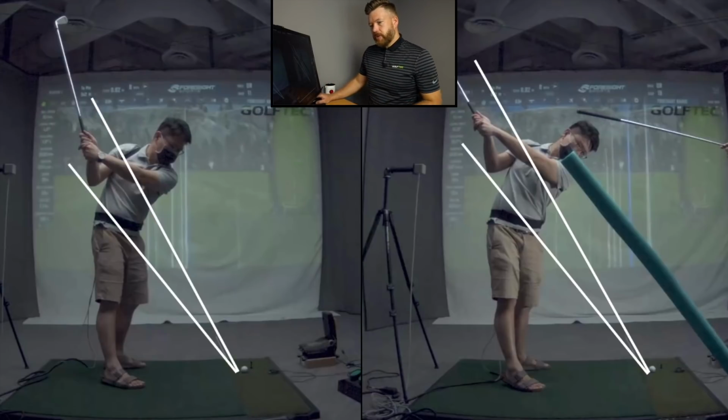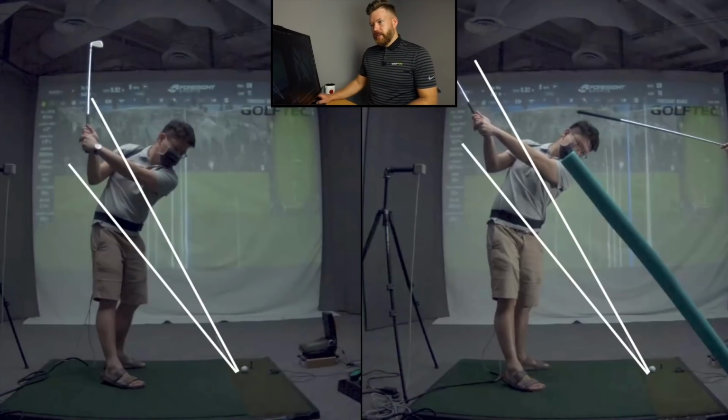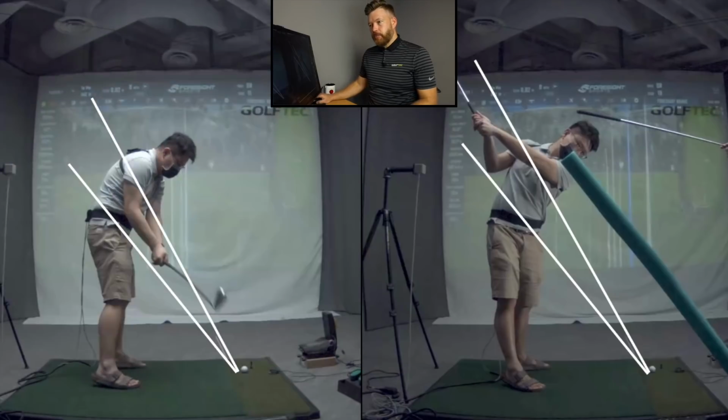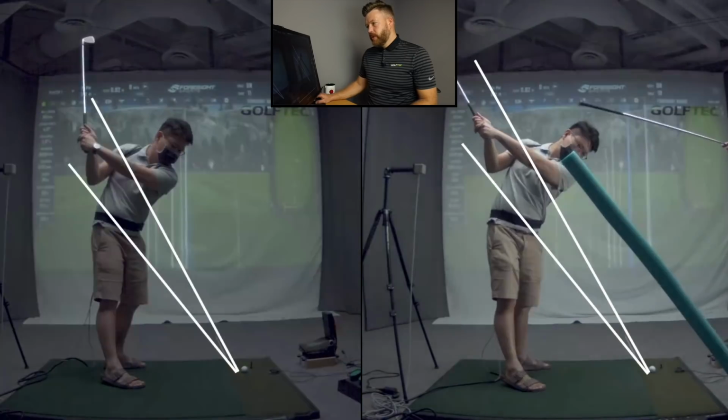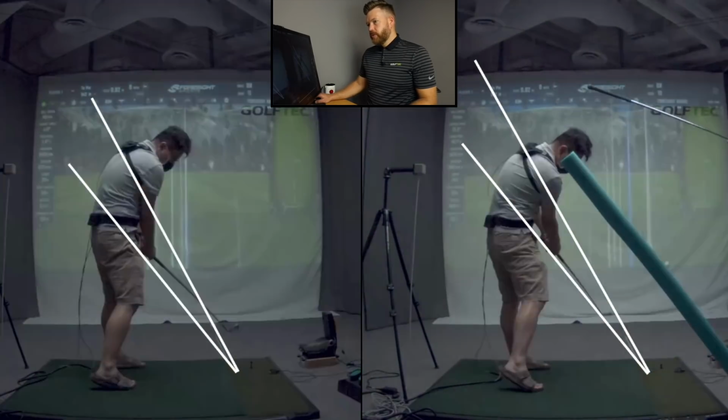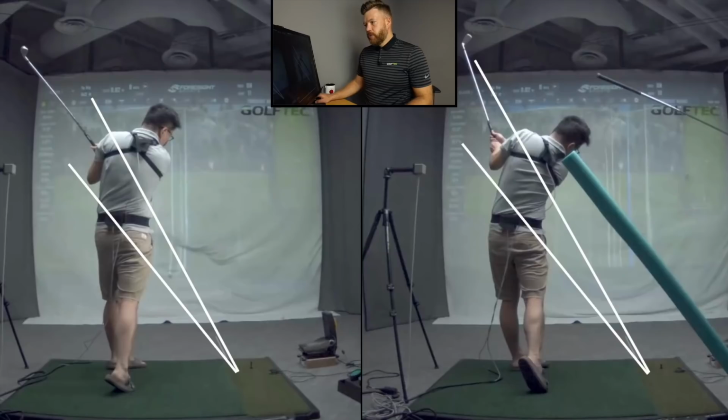Check the left arm at the top there. You can see in the original swing here, his left arm was too low, and then the club gets very steep and outside the plane. So this was a huge lesson really to train the correct angle in the golf swing. This is vital for anyone wanting to play good golf.